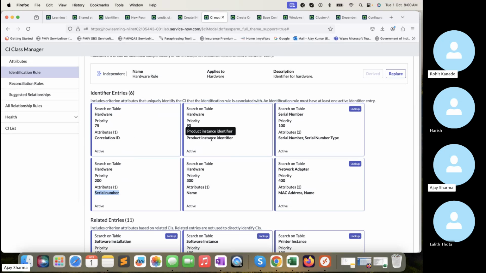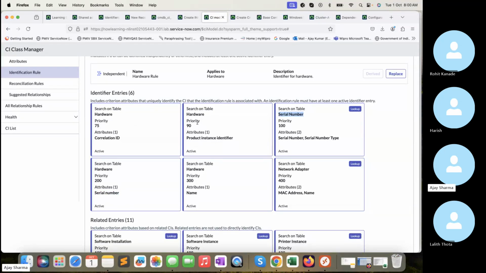If it is matching, or if we could create a record there, that means it's a duplicate. Definitely it will create a duplicate task. Also for the duplication or deduplication task, you don't need to do anything. Everything is running on the identification rule itself. Right, I get it now. Now you can ask me why I put the search on the serial number here.